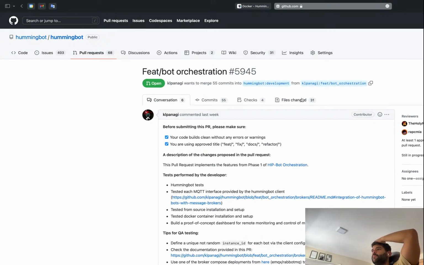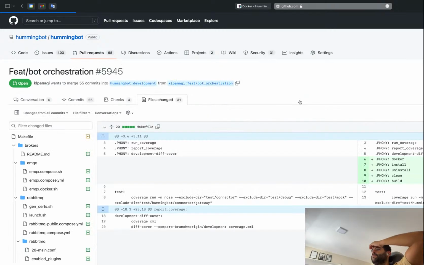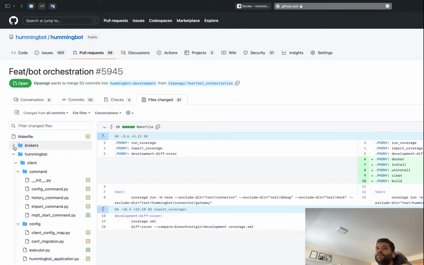That is one of the things that we are probably going to do, because for example the gateway, we also want to remove from the repository, because for me it's not necessary to have the gateway inside the repository, and it also has more memory consumption every time that you clone the repository. So we are probably going to remove these brokers from here.